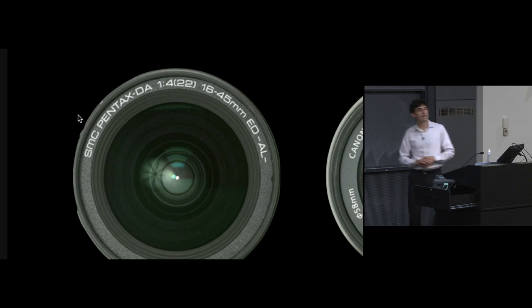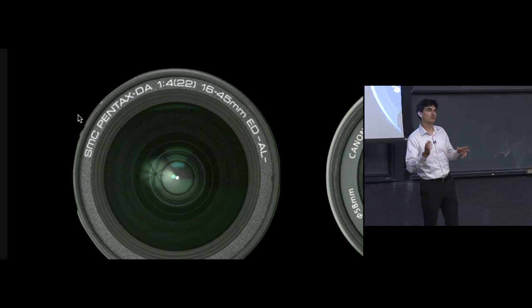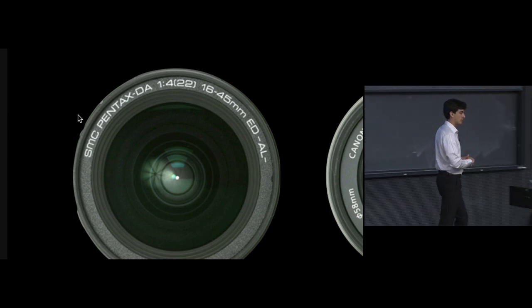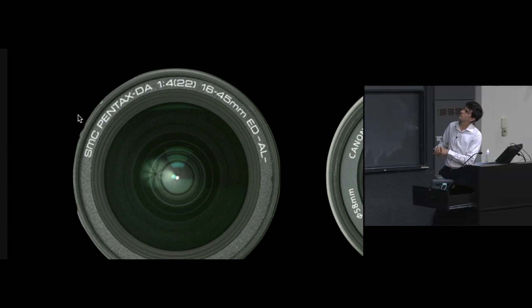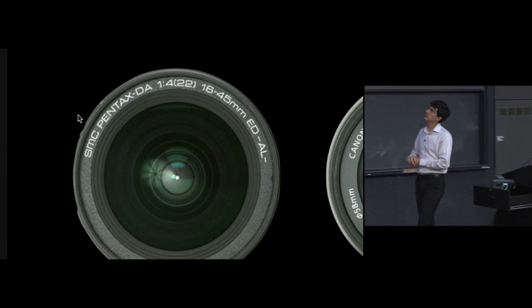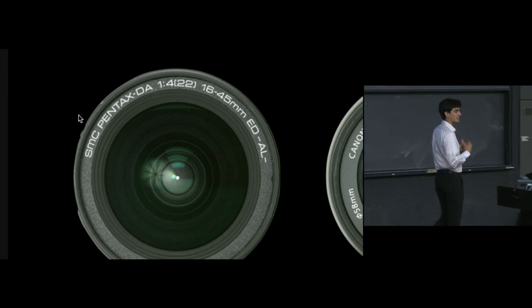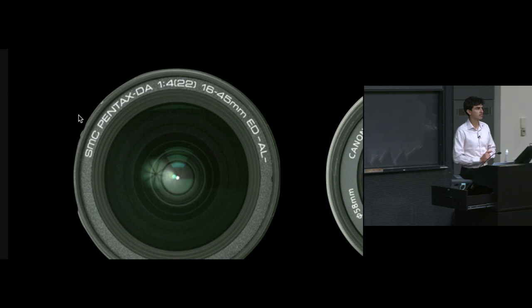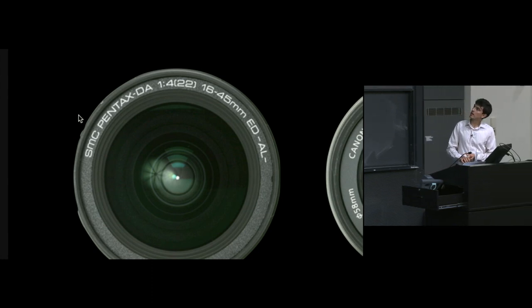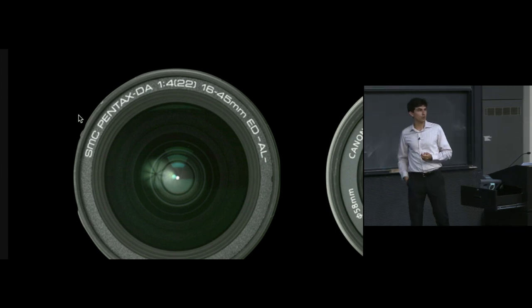Without knowing the camera this goes on, we can't really tell if this focal length is for a standard 35 millimeter camera. I would suspect not. I suspect this is probably for a crop sensor. But basically, if you see this 1: and then some number, that represents the maximum aperture of this lens. So in this case, the maximum aperture of this lens throughout its zoom range is f4.